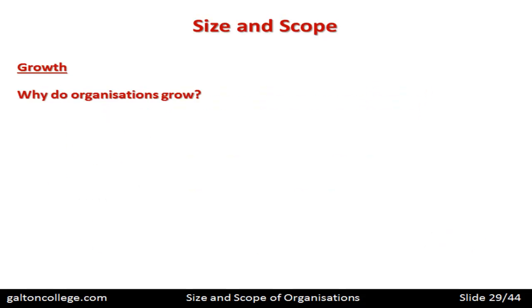Now, growth. Why do organizations grow? It could be a managerial objective. The management want organizations to grow. It's as simple as that. They're prepared to invest more, thereby forgoing dividend payments and bonuses, because they want to use the money to fund investment, so the organization grows and gets bigger.